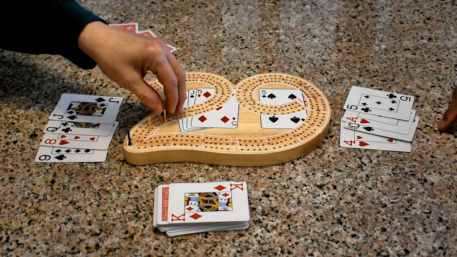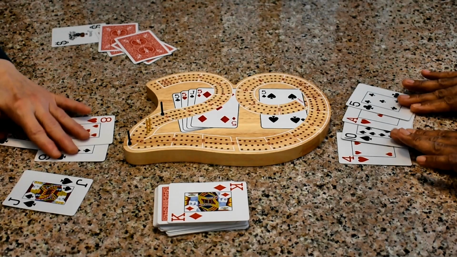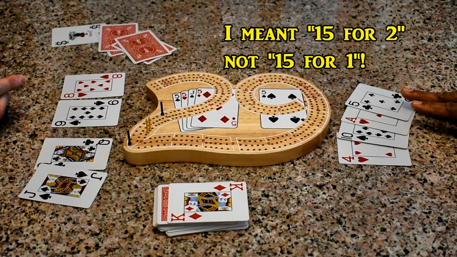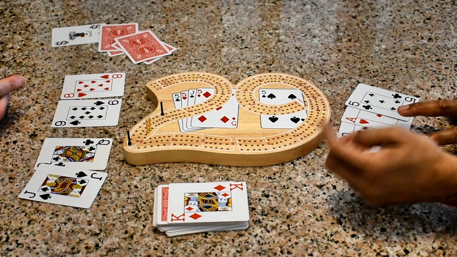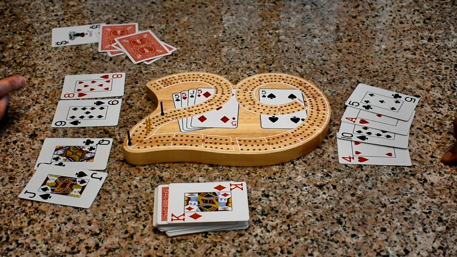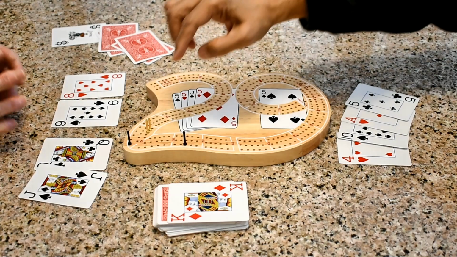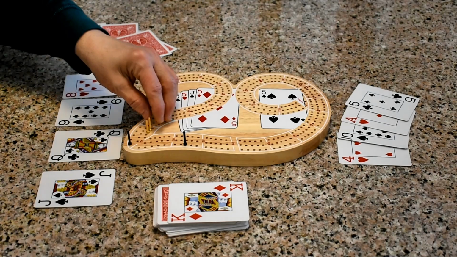Okay. Well, I got 15. 15 for one, 15 for two, 15 for six, 15 for eight, and that's eight. Can't see anymore. Eight, two, four, six, eight. Oh. Okay, here's a king, queen, jack for three. Okay, that's all I had.